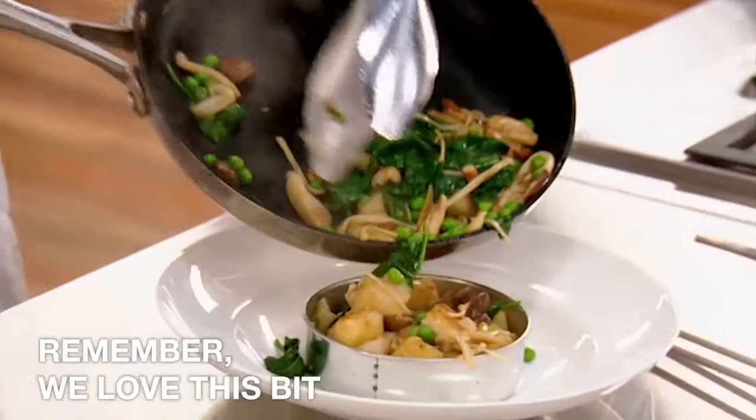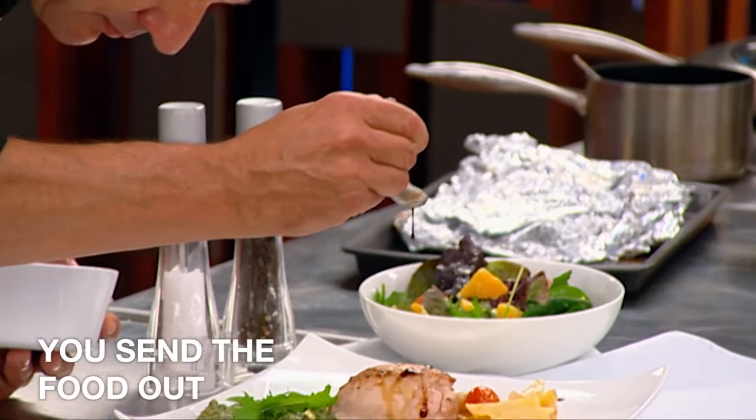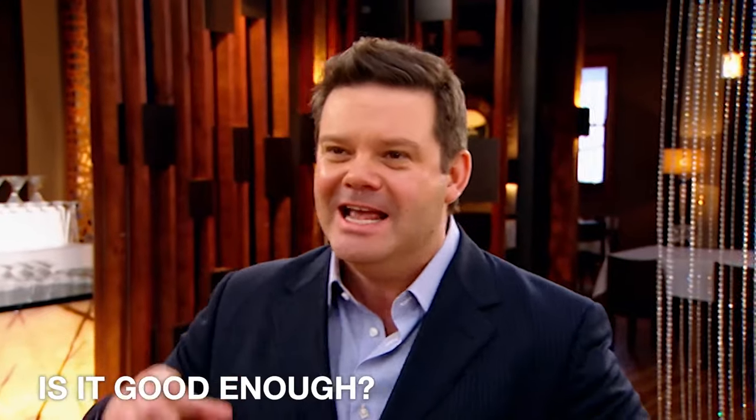Remember, we love this bit. This is just before you send the food out to the customers. Is it good enough? Is it right? Let's hope so.